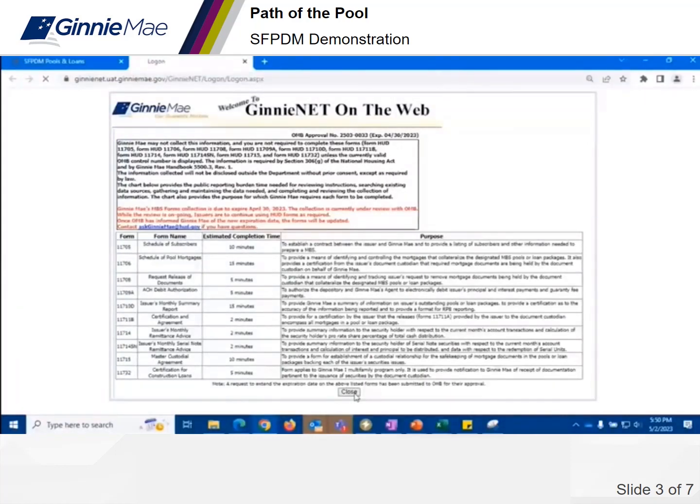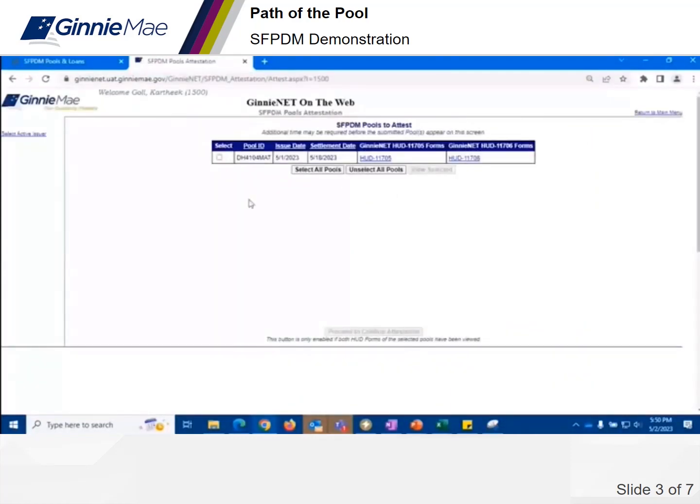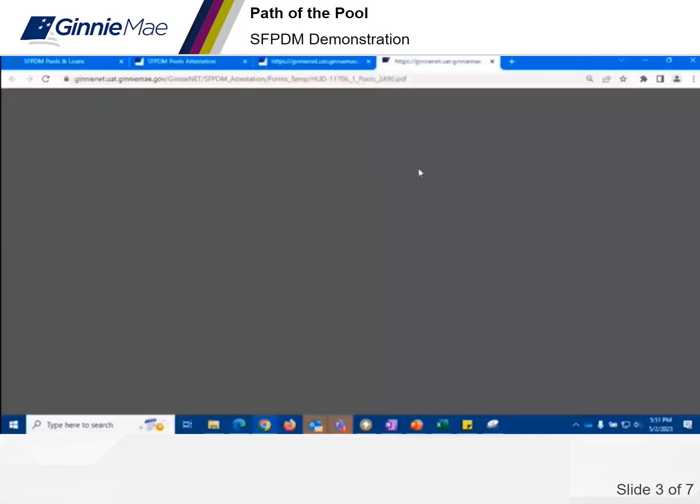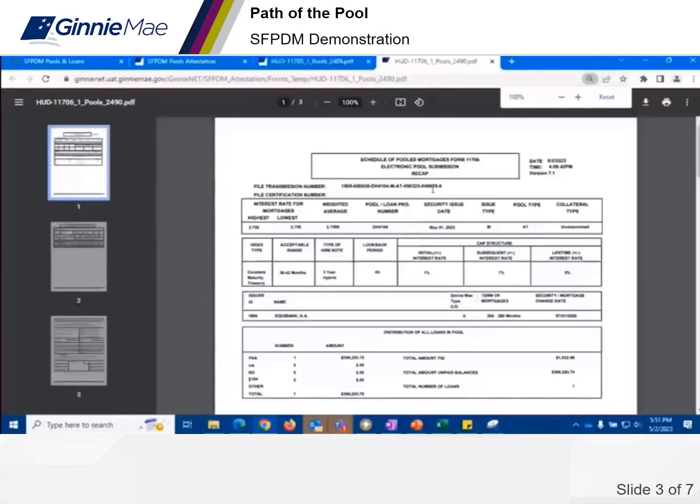So once we did the unselect, view selected, then we have the chance to view the forms. Here, you notice now the FTN number is on. So this is always a good time to print this form, or you can always wait until a custodian does their part on it. So this is 11706. We're checking that everything looks good on this form. So we're okay.